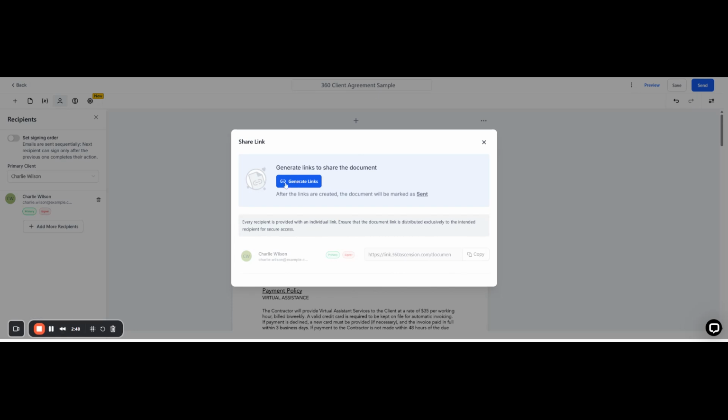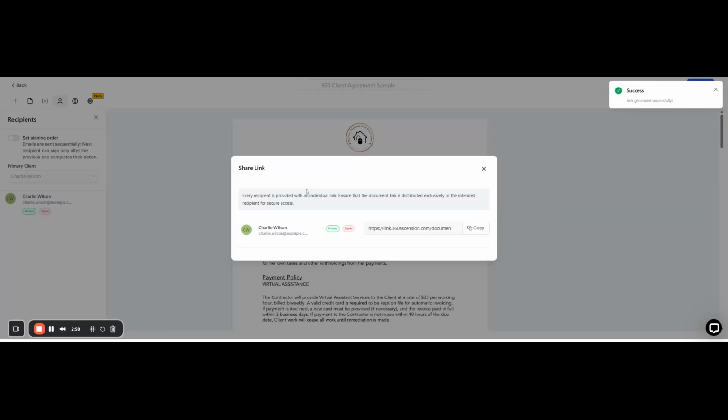So let's click on the generate links button first. Then here are the links that are created for each signer. If you have more than one signer, there will be more than one link here. Everybody gets their own individual link.